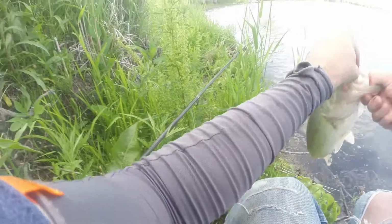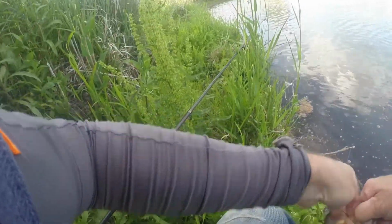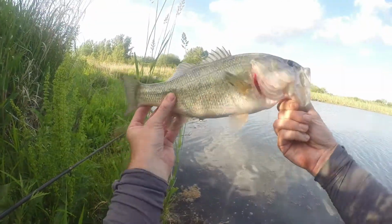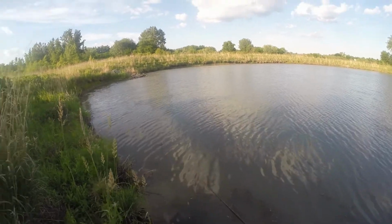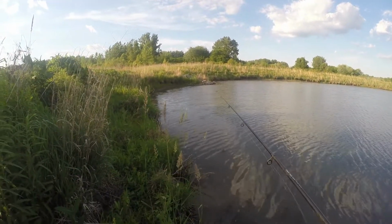Oh my gosh. That's a solid keeper. That's a solid 2-pounder. That is beautiful. First cast. So what's the plan today? Should I go around the entire pond, or focus on this area? Maybe that bank too.